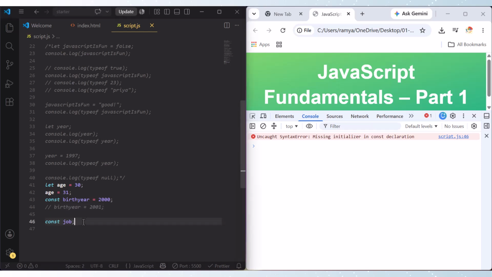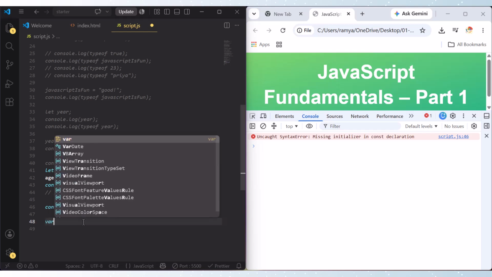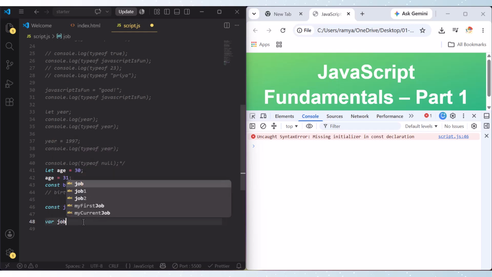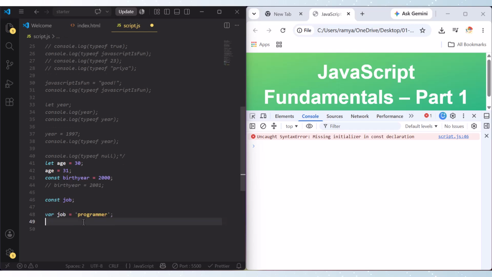Okay, now I'm writing here var job equal programmer, and now I'm reassigning the variable value, job equal teacher. I'm commenting this const job. Okay, let's reload here.